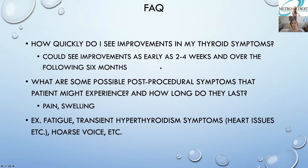Sure. With my nodule being so sizable, after the first procedure, I was a bit sore and I did have some swelling. With smaller nodules, as with my second procedure, there was less left to treat. So after the second procedure, I was not swollen at all and not very sore, but I did find that an ice pack helped prevent the swelling that I had the first time. I've also heard patients talk about soreness in their neck or shoulder and sometimes in their ears. That generally does not last very long, maybe less than 24 hours. And as you say on your slide here, fatigue: I did feel a little bit extra tired for about a week after that first procedure. The second one, I was hiking the next day.